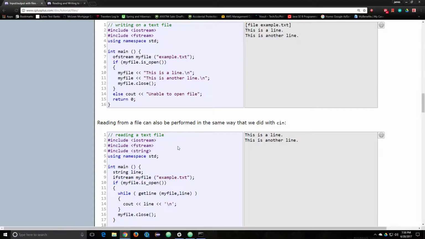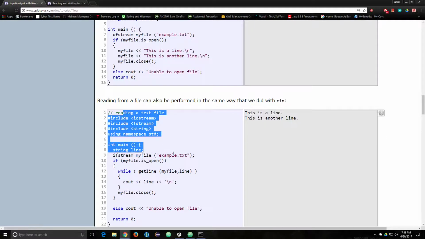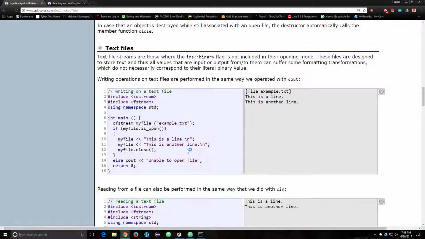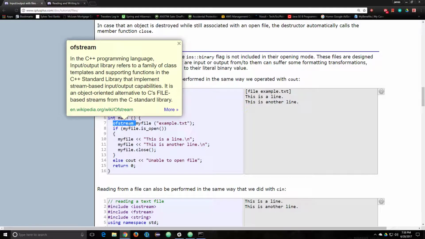It's impossible. So this is reading from a text file, and then we want writing on a text file. So you'll notice that we have to include IOStream and then this other library called fstream. And so you use a data type that's part of fstream called ofstream.